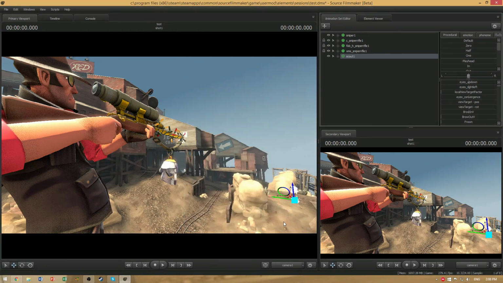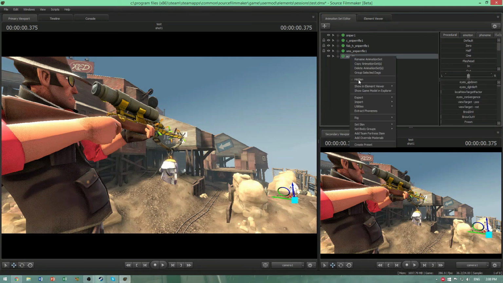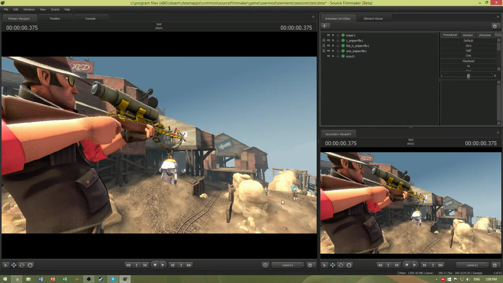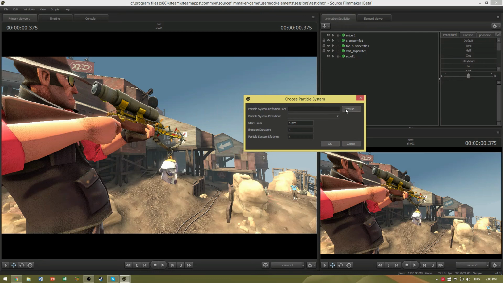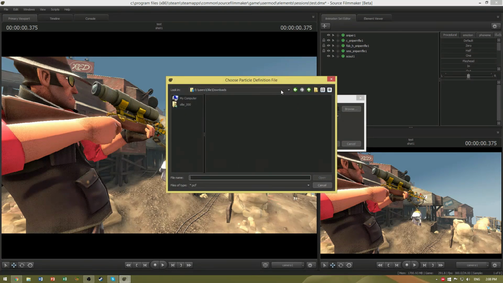So there you go. Now, as you see, he's standing there, so you just use the arrow keys to move forward a bit, and there you go. And so now we right click on that, go set skin, and click 1, and there you go, now he's blue.